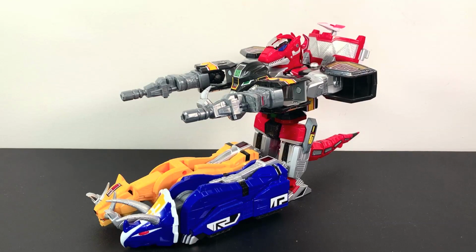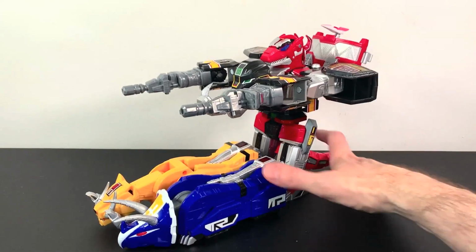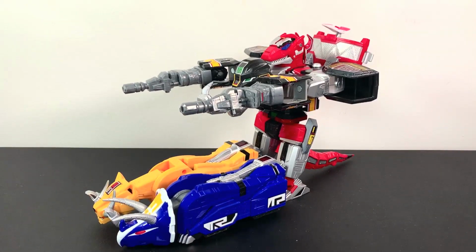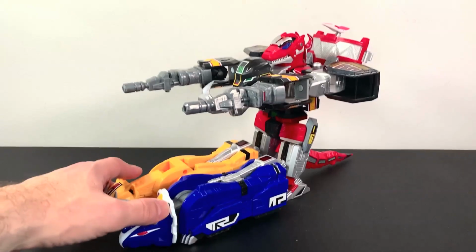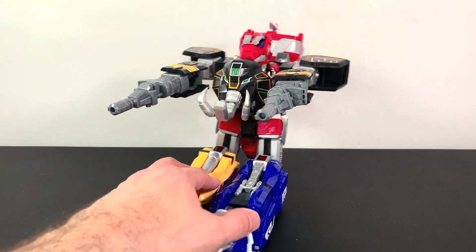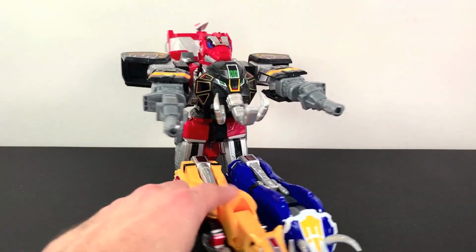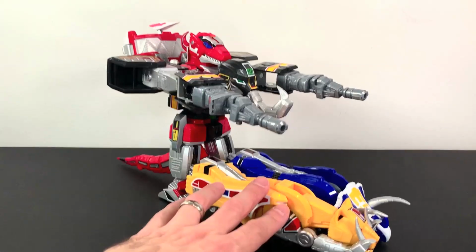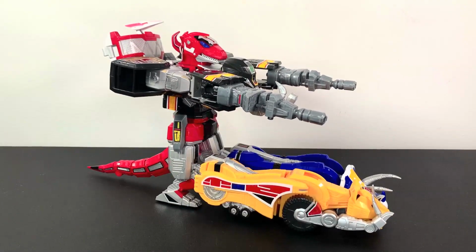And I absolutely hate this thing. I hate the battle tank mode. I think it's so dumb. It never looked good to me. It just looks like a big mess. I always question why they even bothered getting in this mode. Nothing here looks good. It just doesn't. None of these ever do. There is no battle tank mode that I've ever messed with that looked good. It just looks like one big old mess, and this is no different here.